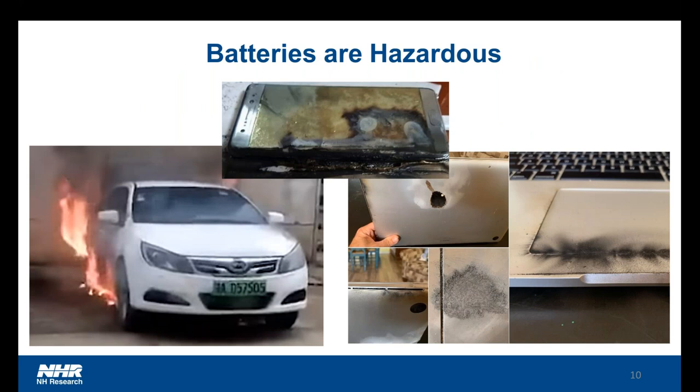Needless to say, batteries are unfortunately very hazardous. You may be familiar with various cell phone models that have been banned on commercial flights, and as recently as last year, laptop manufacturers have had certain models also banned on flights. Electric vehicles have far many more batteries and far much more energy stored in one single car than these cell phones and laptops, so the potential for very dangerous situations is considerably higher. We must make sure that testing is done — not only to protect end users from a hazardous event, but also to protect the brand image and the way people perceive the quality of your products.